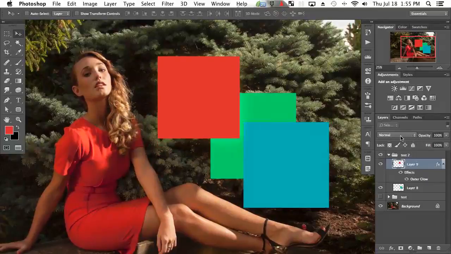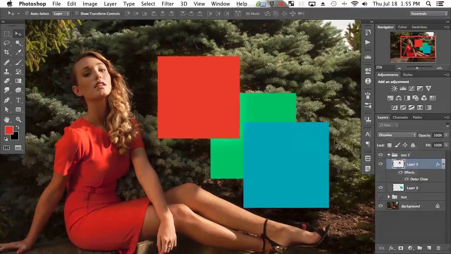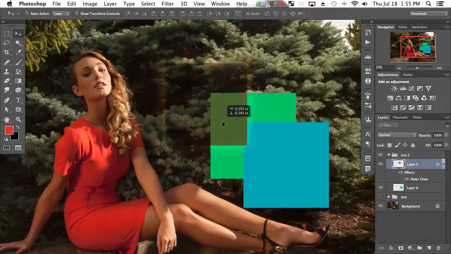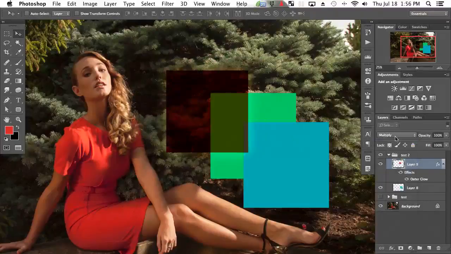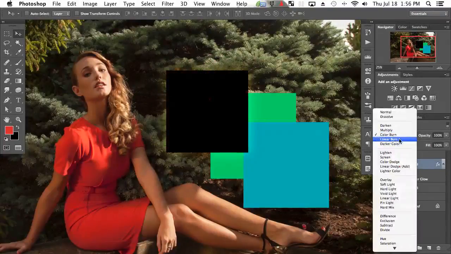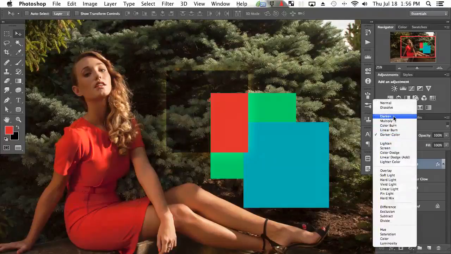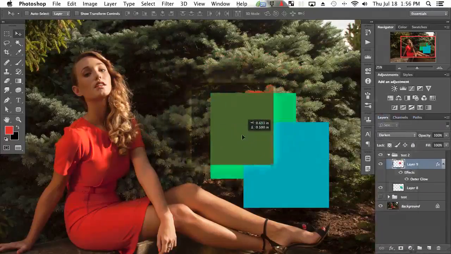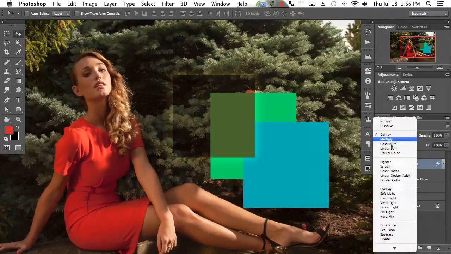Now, the next one we're going to get to is our blending modes. In our blending modes, you can change this from normal down to dissolve. I would really recommend just playing around with these. This first is going to be your darken group. So each of these things is going to, in some way, make things darker. Multiply, color burn, linear burn. Play around with these guys. This is like the fun time when you get to see how things blend together. You wind up getting something that you might not have ever thought would look good.